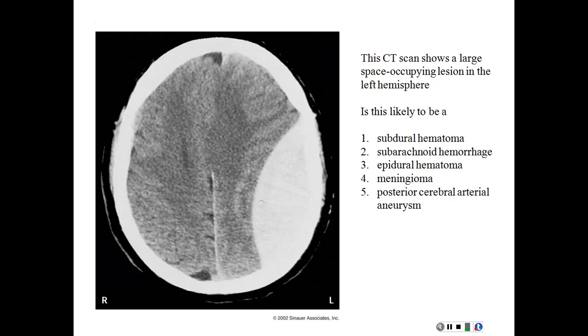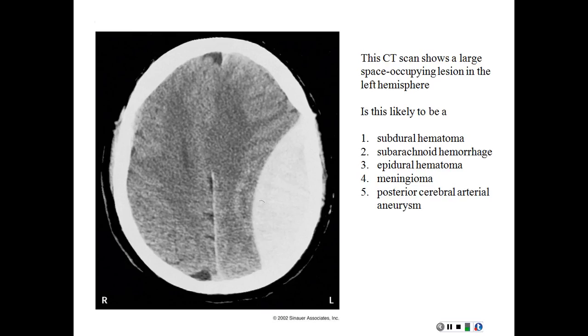The great thing about these scans is if someone says to you, is the lesion on the left or the right? Take a moment. They're always labeled. They're always labeled left or right. So don't fall into the trap of having to know it. It's right there for you. So we see the fact the lesion is in the left side.